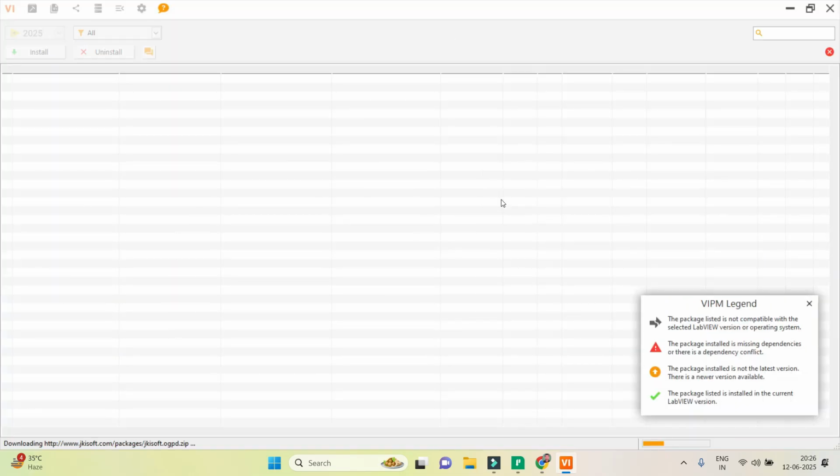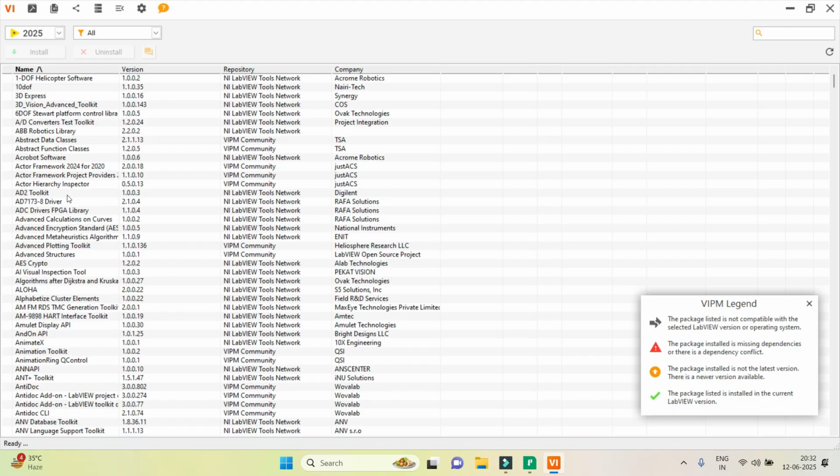In the start, it is downloading packages. Let's say I want to install an Arduino interfacing file, because I want to communicate Arduino with LabVIEW. So how to do that? First, it will download all the third-party packages. As you see, it is downloading right now. It depends on your internet speed and your system speed also. As you see, there are different third-party toolboxes. So I go with Arduino.